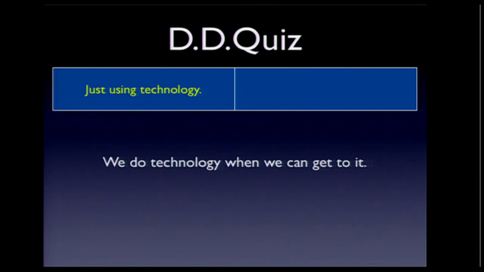That's just using technology. If the attitude is that technology is just something we get to when we get to it, and if we don't get to it, it's okay, it's no big deal, we didn't get to it, then we're just using the technology. Okay. So let's look at this one here.